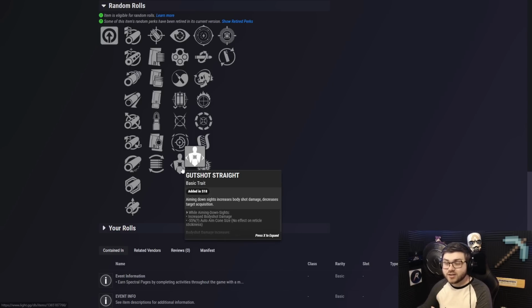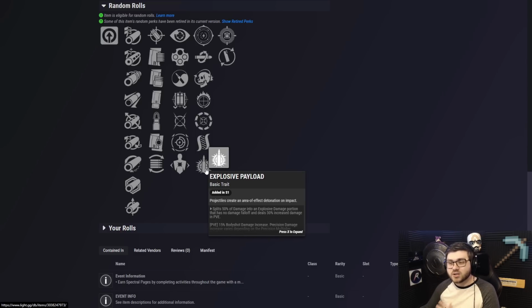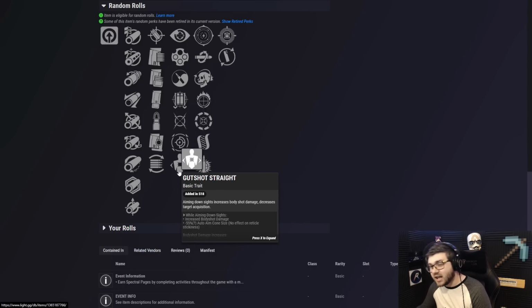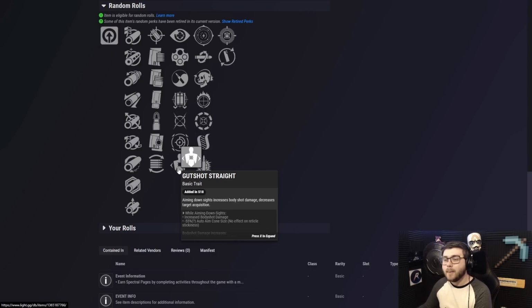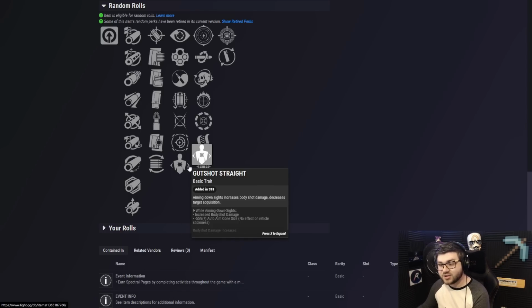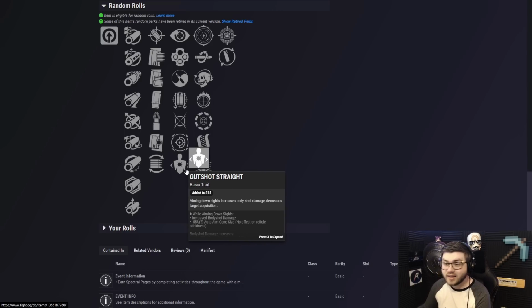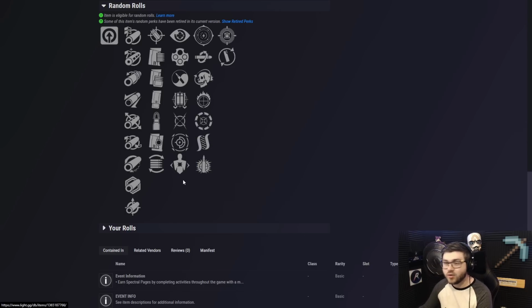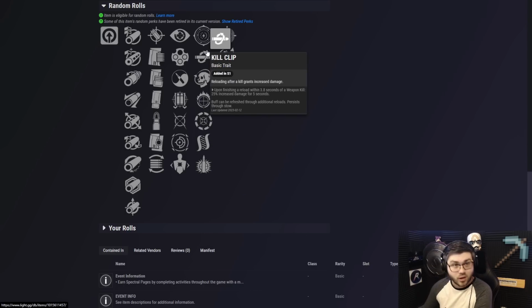Now you also have things like Gutshot Straight, like I mentioned, so this is going to increase your body shot damage. What's really cool though is if this can actually pair with Explosive Payload, since it does split your damage up, if it somehow manages to give it an extra increase of damage, that could be a pretty good combination. I don't think it's going to work like that, but if it does, that's definitely something you want to be on the lookout for. I just personally don't like Gutshot Straight because of the decreased target acquisition, but if it's up your alley, it's cool because it's in the first column, which, you know, normally damage perks are in the second column, so you can actually pair those things. Kill Clip would also be pretty good.